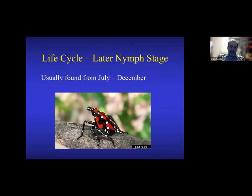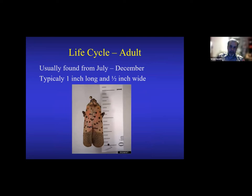Then the next phase, which is kind of cool, got this red color in there. It's just something that's very unique. That's usually late summer. Can go on into December. Most likely it's going to end at summer, late summer to early fall is when you're going to see this guy. And then this is what the leaf hopper or the spotted lanternfly actually looks like. It's going to be about an inch in size, and it's going to have the dots and not nearly as attractive and definitely more of a nuisance than what you thought it would be earlier.